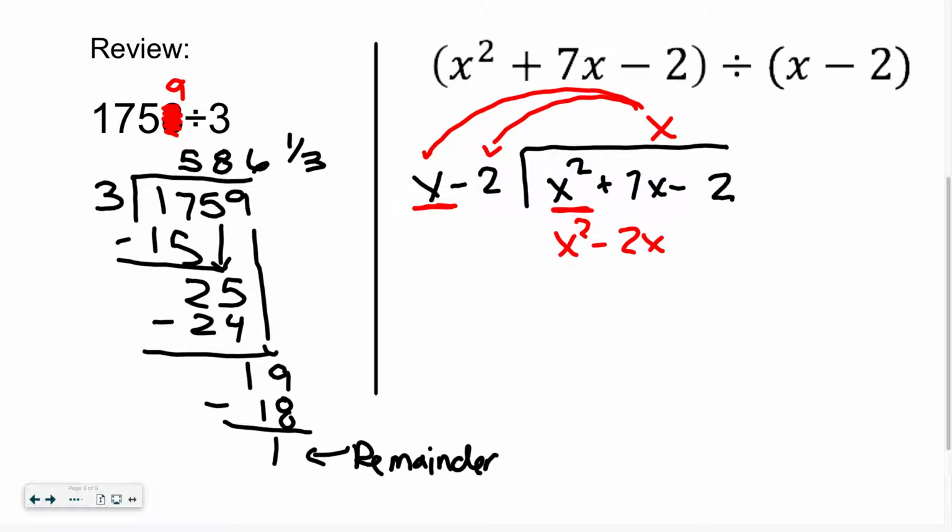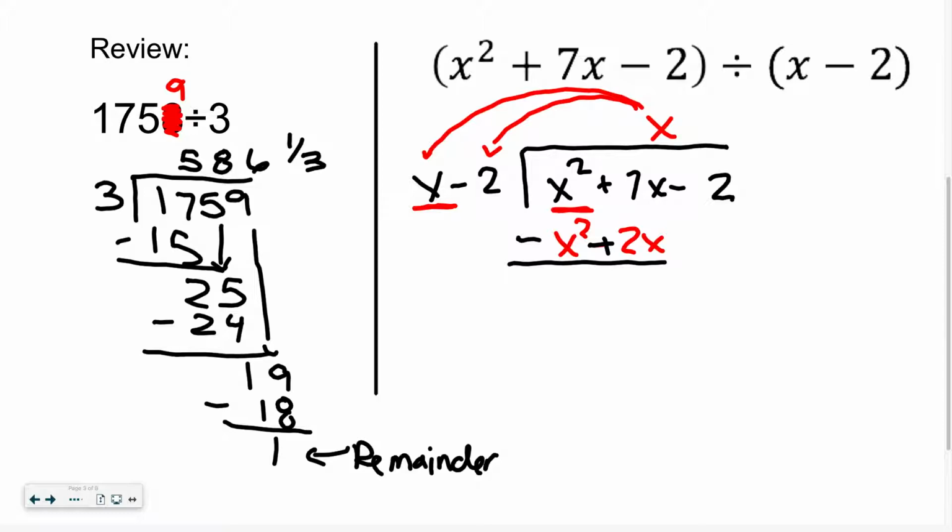All right, now what do you normally do with these things back when they were numbers? You subtract them. Now you have to be careful here in a polynomial because I want to subtract all of the red terms, right? And when I say all of something in math, it would be like they were protected by a set of parentheses, or you could think about it, because it's got more than one term, you got to distribute your negatives. So what I always do on this one is I know I want to subtract this line, so I just got to change all the signs through that whole line. So this is going to be a minus x squared, and this is going to be a plus 2x.